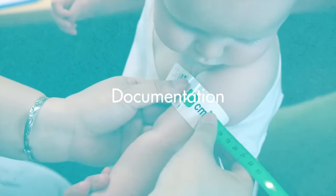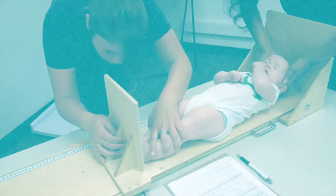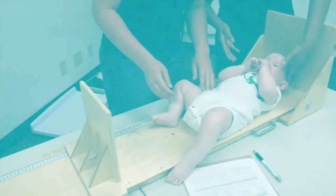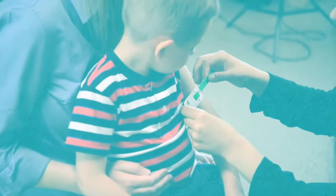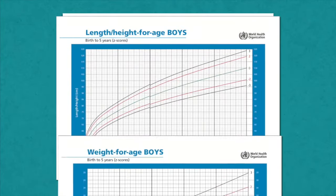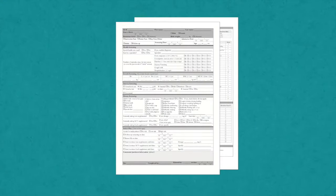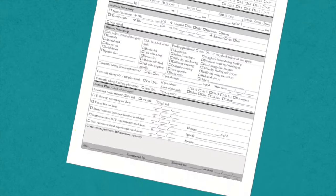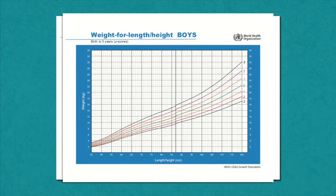Documentation: A single measurement does not reflect the rate of growth. In order to establish a child's growth trends, the child's measurements must be routinely made and plotted on a growth chart. Measurements should be immediately recorded into the nutrition screening system, and the form should be completed within the same day as the child's measurements. This measurement must be recorded in the child's record in the nutrition screening system database and must include the date and name of the measurer, and be plotted on a length-for-age, height-for-age, weight-for-length, weight-for-height, or BMI growth chart.